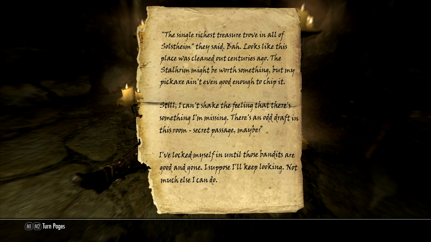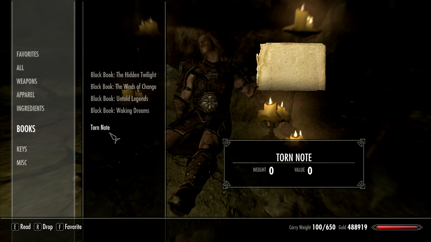The single richest treasure trove in all of Solstheim, they said. Bah! Looks like this place was cleaned out centuries ago. The stalhrim might be worth something, but my pickaxe ain't even good enough to chip it. Still, I can't shake the feeling that there's something I'm missing. There's an odd draft in this room. Secret passage, maybe? I've locked myself in until those bandits are good and gone. I suppose I'll keep looking. Not much else I can do.